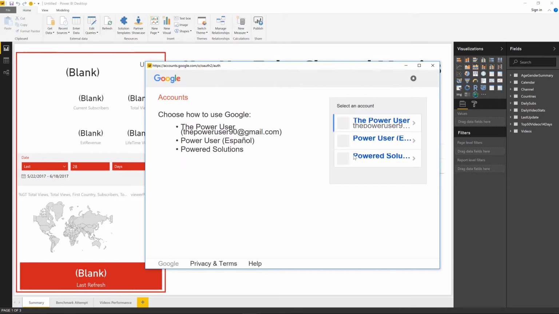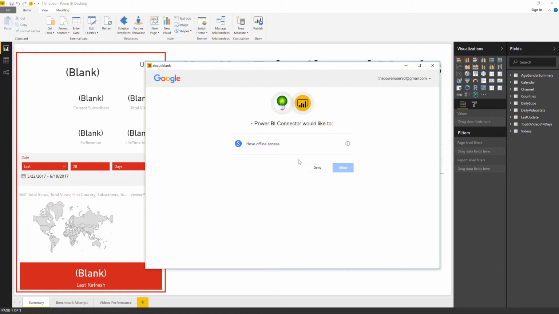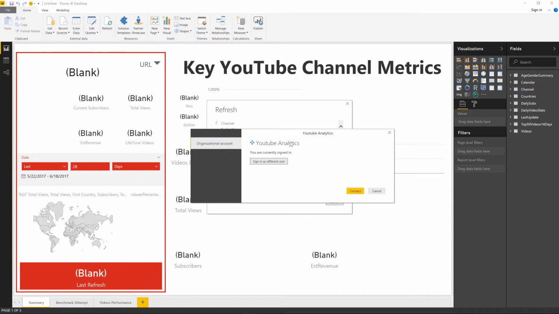This is very similar to what you get from the Google Analytics connector. Just click on the account that you want to grab the data from and click on allow. It's going to get offline access so it can refresh the data afterwards, and the scopes it's grabbing are just read-only scopes.